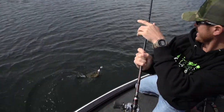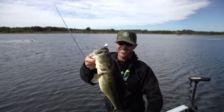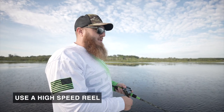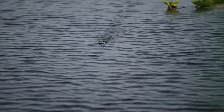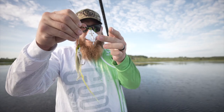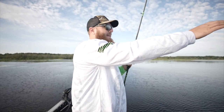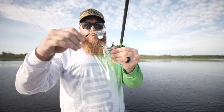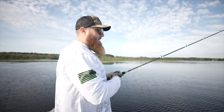I try to pair this with a pretty fast gear ratio reel — brand doesn't matter, just something fast. That's because you need to crank it at a decent speed just to keep it on top of the water, since this bait does not float on its own. You're cranking it so the water pushes the blade and makes it spin. It creates a cool little squeaking noise. You can even bend this wire down so the blade starts hitting the metal and creates a whole new different sound.